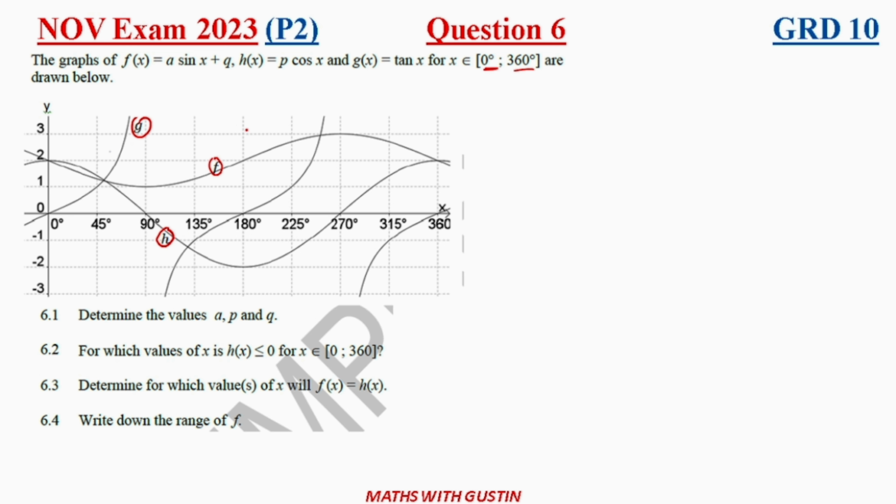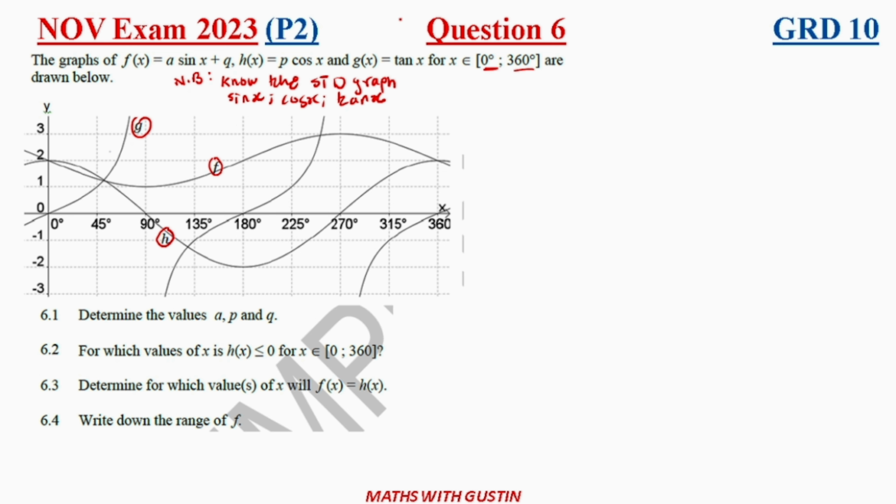Okay, so now guys, here I normally tell my learners, please make sure that you know the standard graph. What do I mean by this? I mean that you must know exactly where the graph of sine x is touching the graph of cos x, and also where the graph of tan x is touching. If it helps you, please cram these ones.